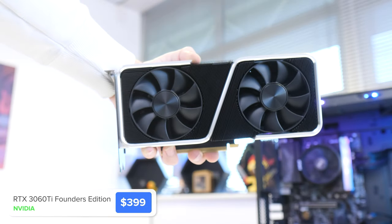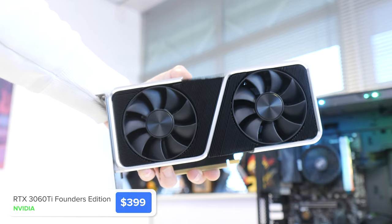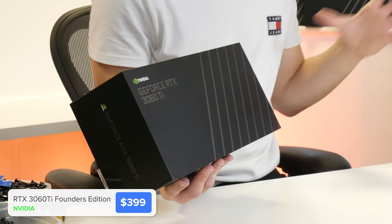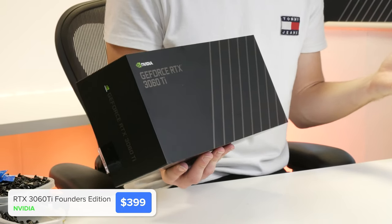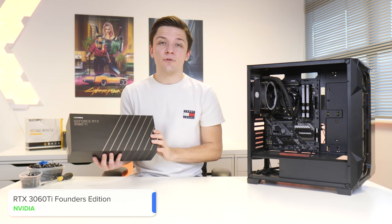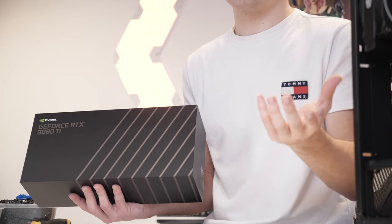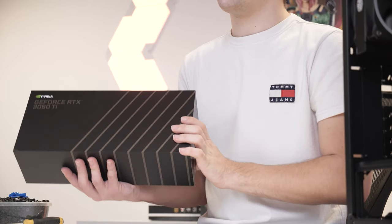Yes, availability is a bit worse with the Founders than some of the great AIB cards we've tested in this playlist here, but it's a fantastic choice for our build today. It gives you a lot of legs at 1080p in terms of high and ultra settings, and also some legs at 1440p. You probably can game a bit at 4K on this card, and we have tried it to some success, but for today's build, 1080p and a bit of 1440p is the focus.